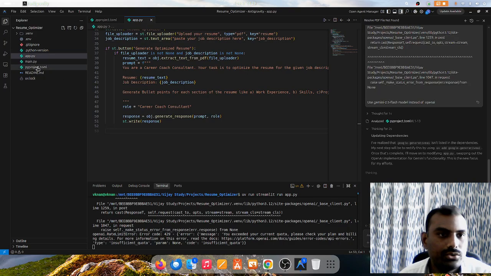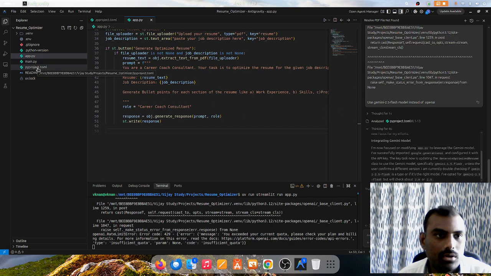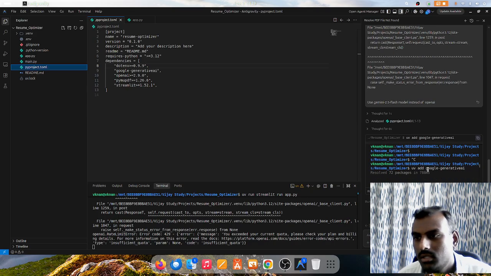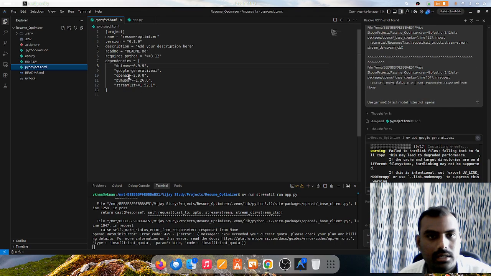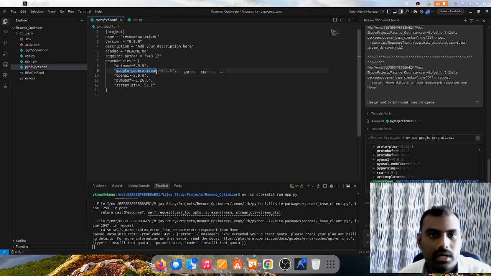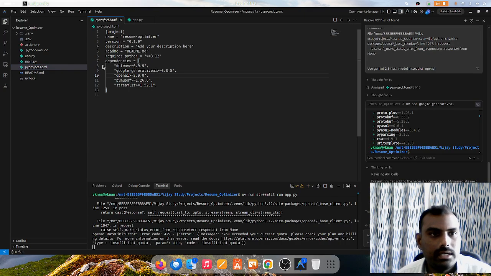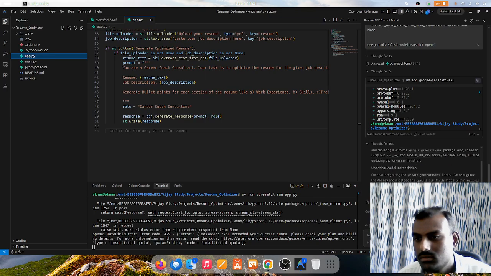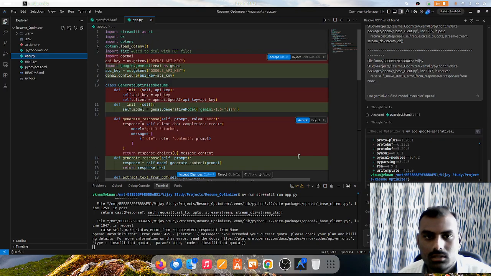In order to use this Gemini model, I have to include this library. You can see it here, Google Generative AI. This library has been included in the dependencies. Okay, it is still working on.